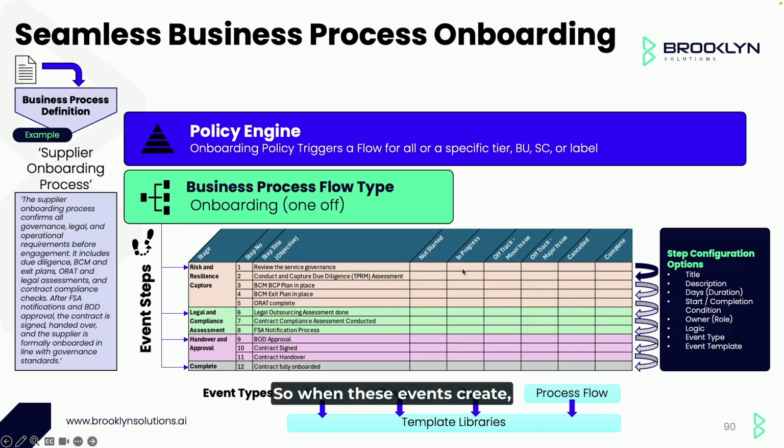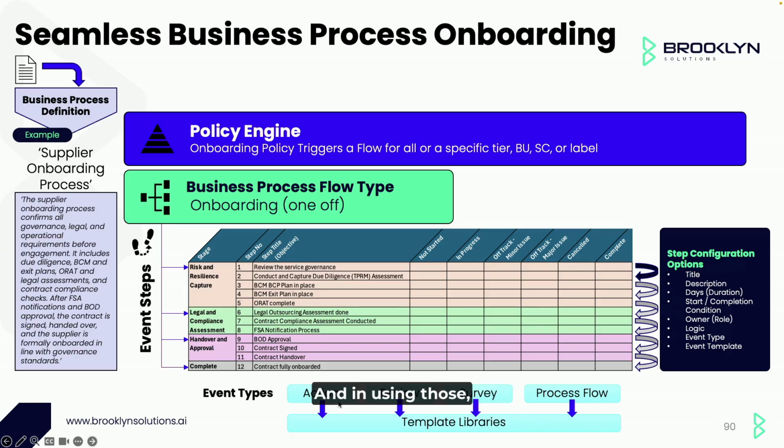When these events are created, do you want to cover it off as an action item? Is it a review item, so a review meeting you need to have? Is it an actual survey? Or does it trigger another one of these process flows, like a child process, in which case it will go through all these logic states again and wait until it's complete before moving on to the next step of its parent.